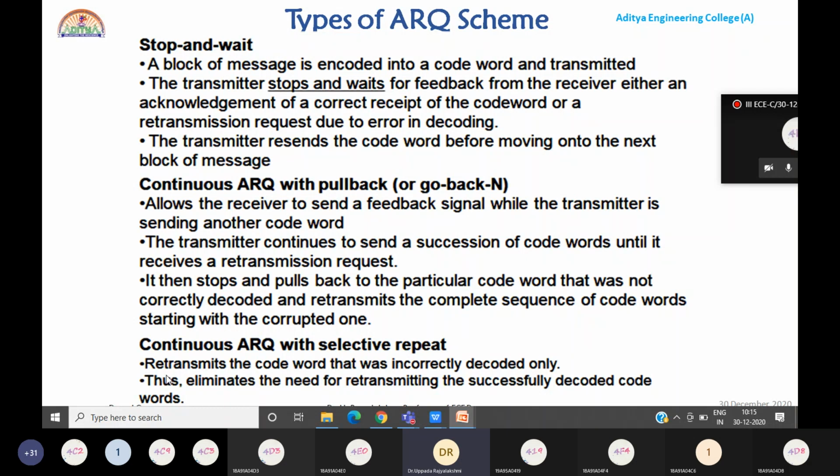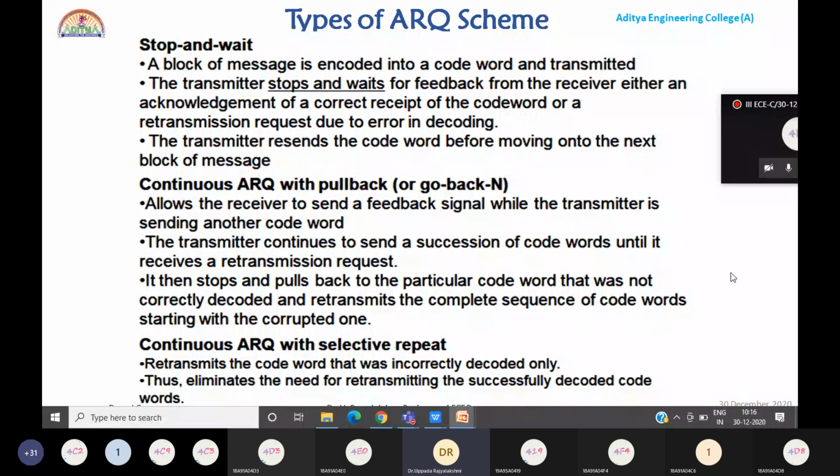So it retransmits the code word which was incorrectly decoded. Whenever it was not properly decoded, only then it will request for the code word. Otherwise it won't send any request to the transmitter section. These are the three types of ARQ schemes.